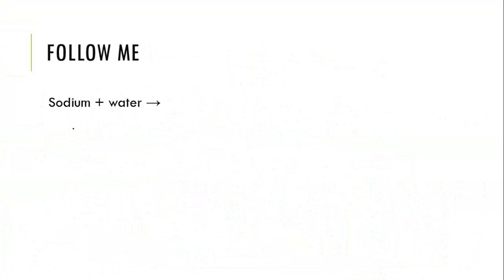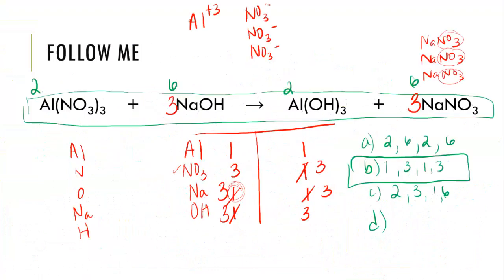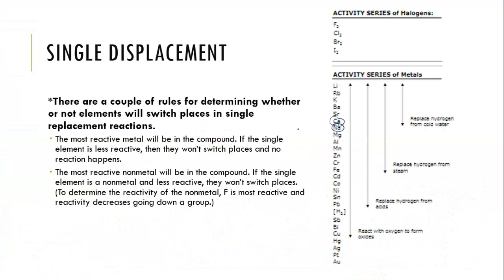Okay, what about this one? Sodium plus water. That's Na plus H2O. Now it doesn't tell me if this is steam water or liquid water, if it's gaseous or what. This is also a single replacement. I see a single element and I see a compound. So if we go all the way back again to this, we will see that sodium will replace hydrogen from steam, but it will not replace hydrogen from cold water. Remember earlier, that appears to me to be a straight line right there.